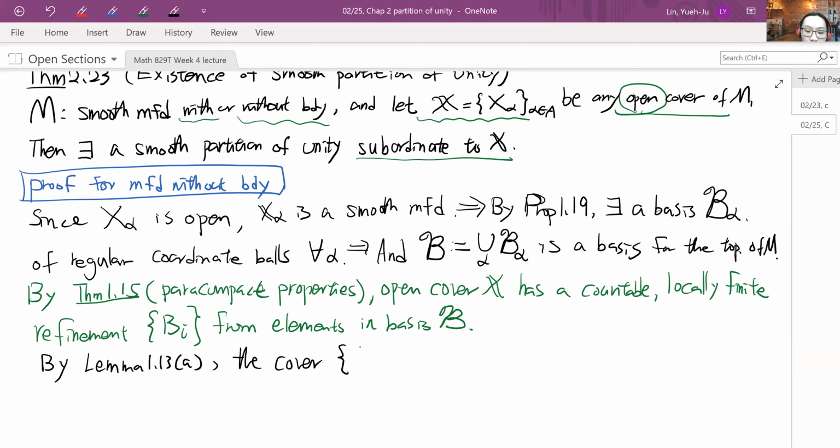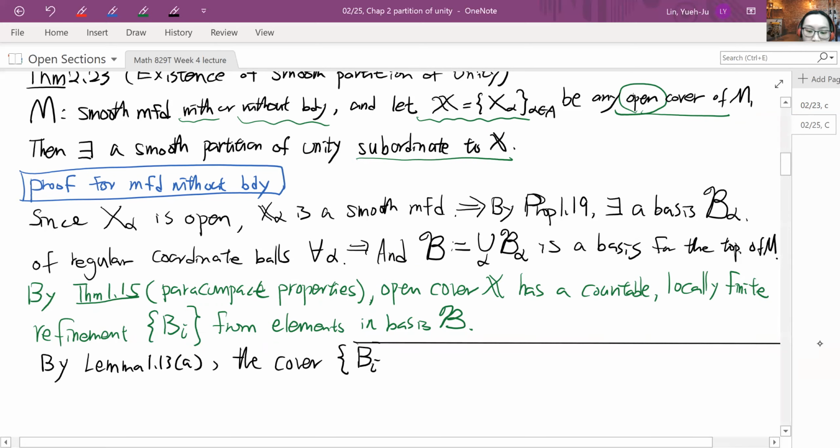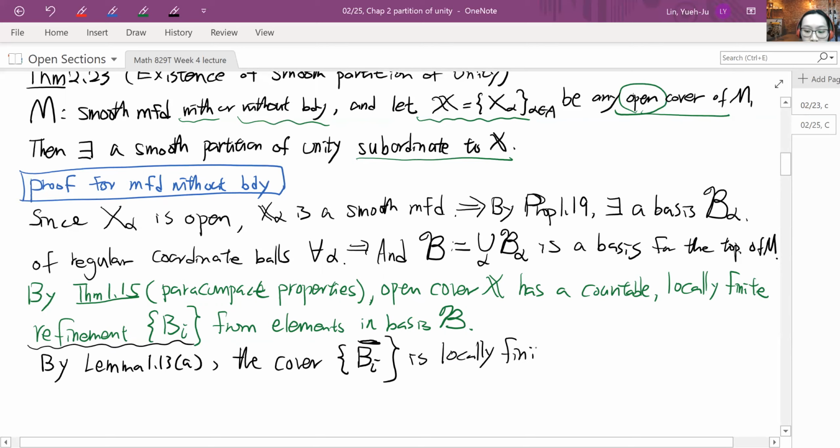So if you take the closure of all these B_i, this refinement that we just obtained, and you take the collection, then this new cover is going to be locally finite. This is from what we just saw.